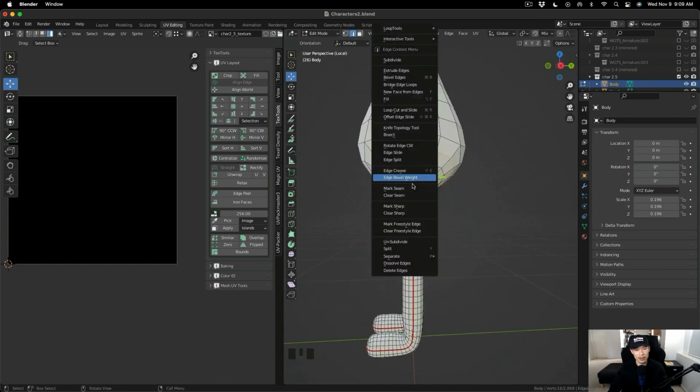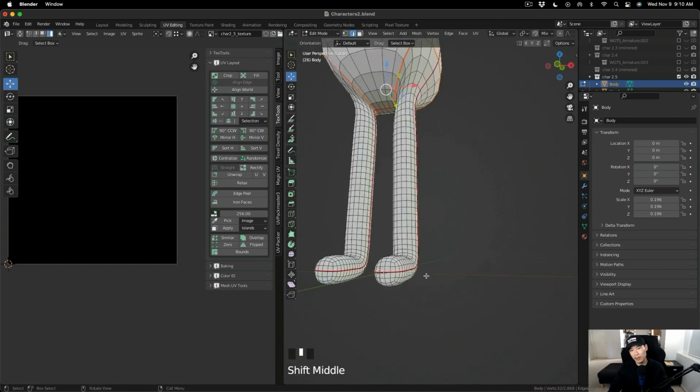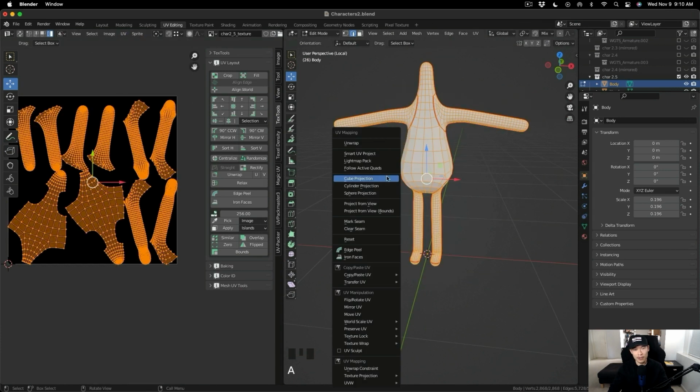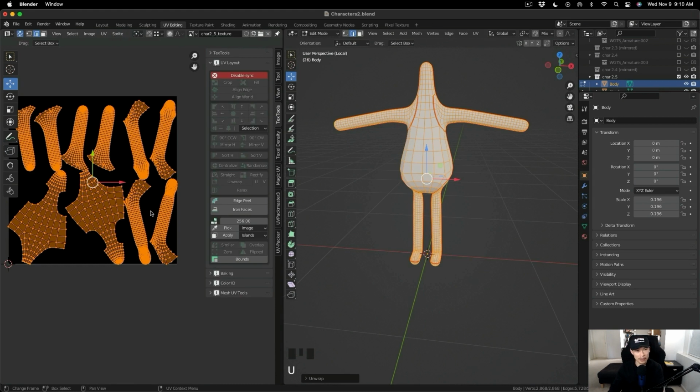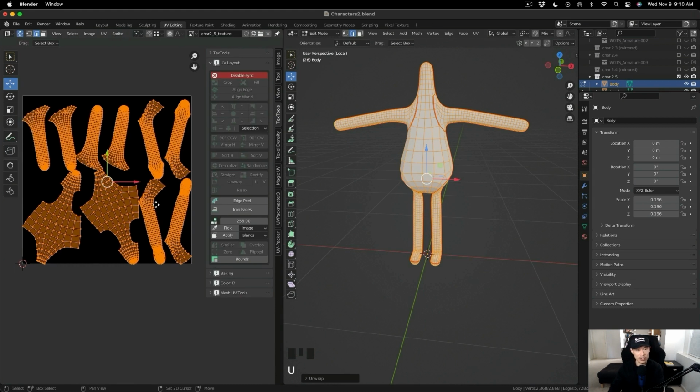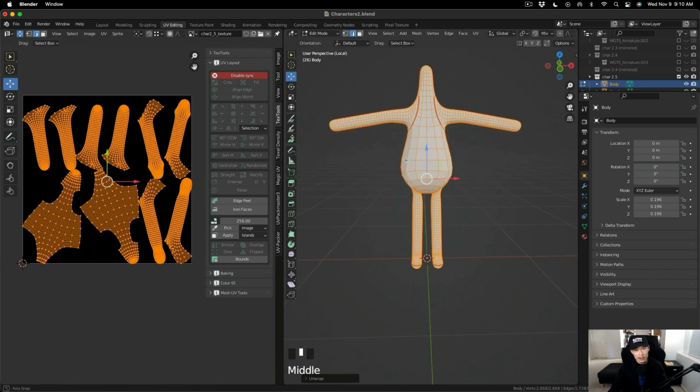I'm selecting the edge loop around the bottom area where the legs are. I select all the faces and click unwrap. You can already see all the UVs shown on the left side when I selected everything. If you were in UV sync selection, this would have already shown without having to manually unwrap by pressing U. That's how the UVs look now with the separated body and the limbs. You can kind of visualize how Blender separated them.